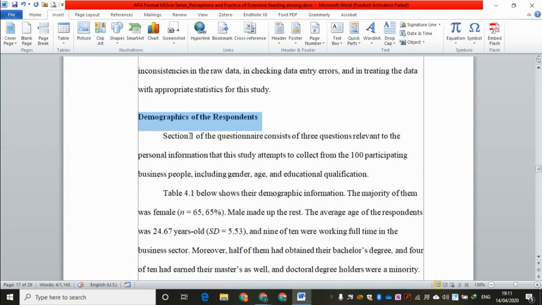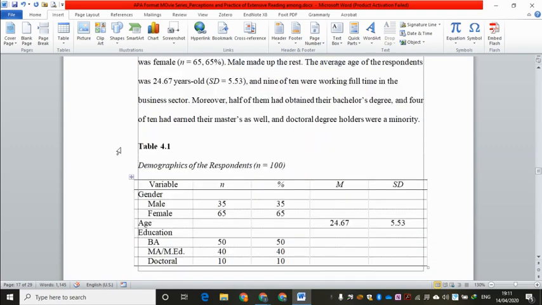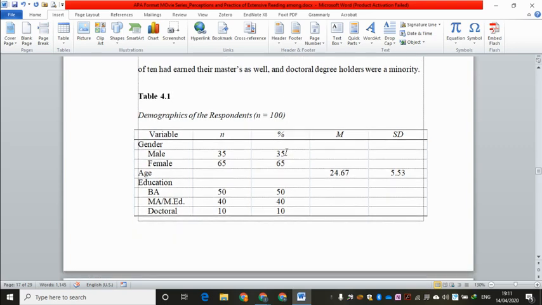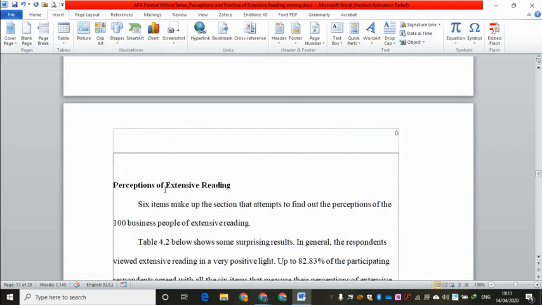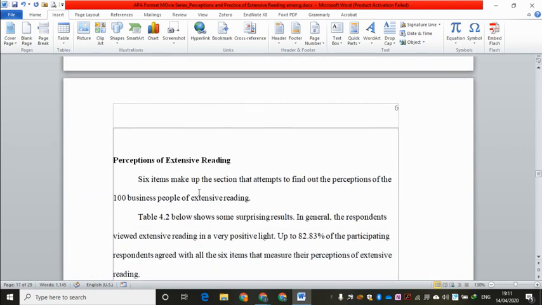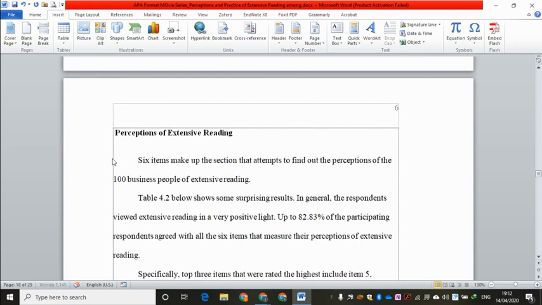And then you have the description paragraph, and then you have a table, because a quantitative study benefits so much from the use of visuals such as tables and graphs, line graphs or pie charts. And after that, ladies and gentlemen, I want to push this up.